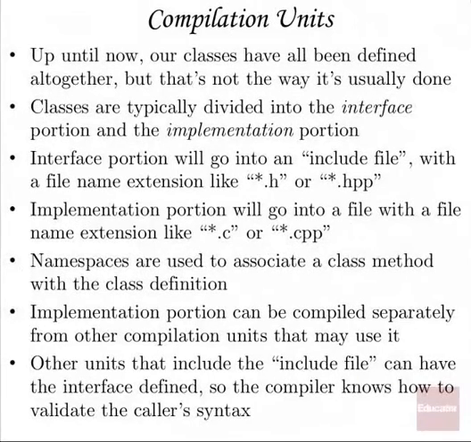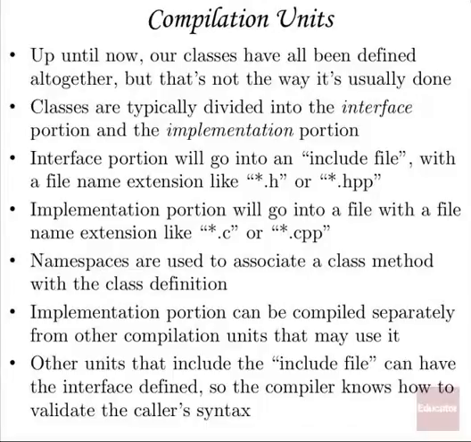All right, now let's talk about compilation units. Up until this point, our classes have all been defined all together. We've had the implementation, the definition of the methods and variables, and everything else all bunched together in the same file, which is great for showing the syntax of how it works. But that's not the way it's usually done. It's not the best way to do things.